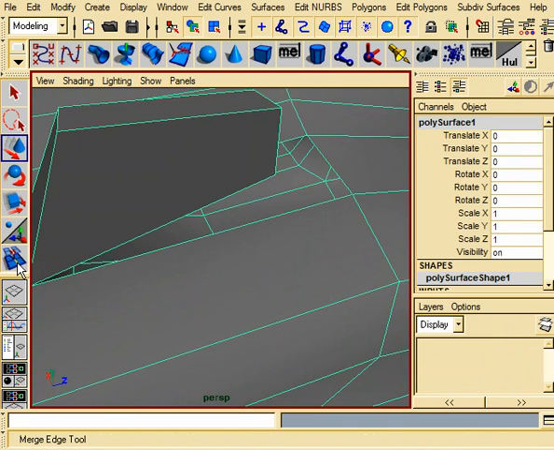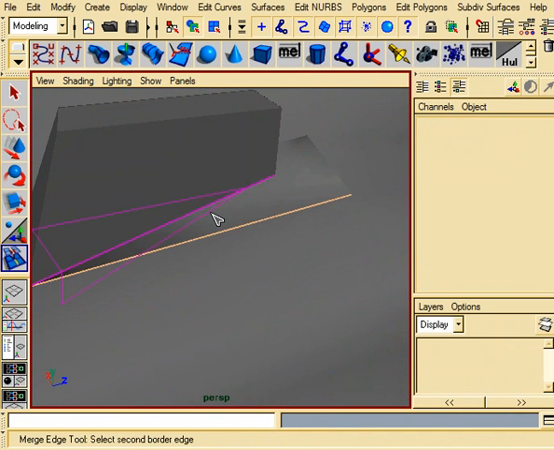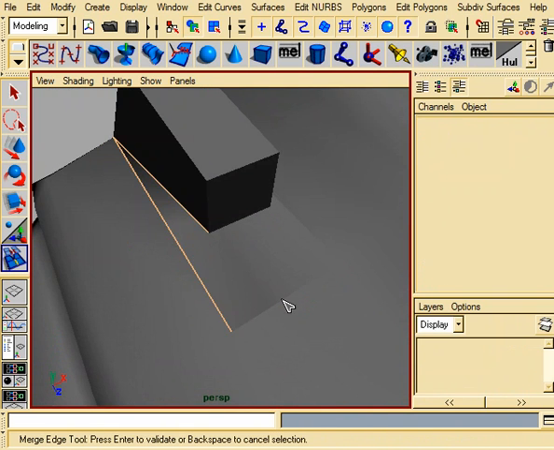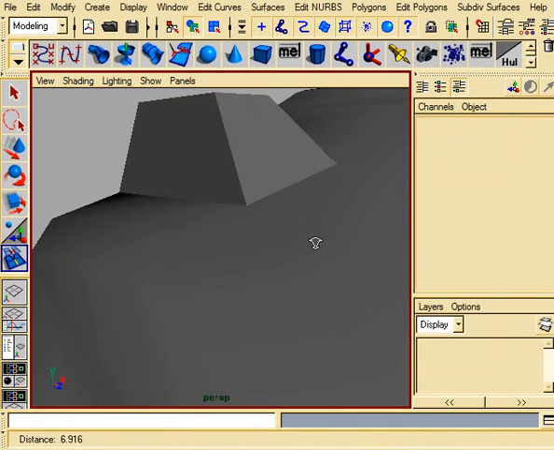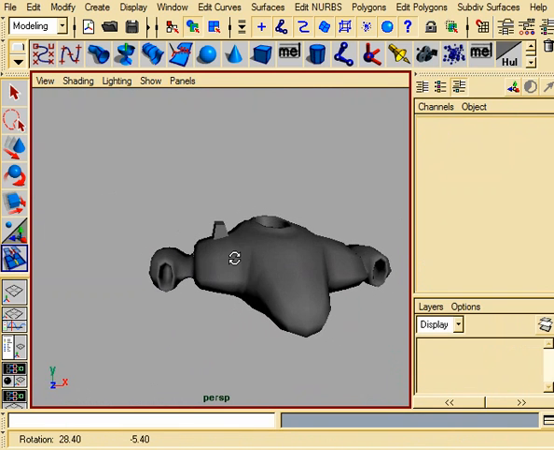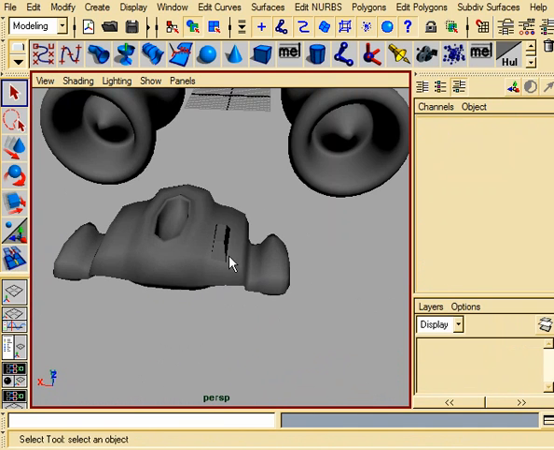So let's continue this. You can press Y, the shortcut Y, to use the last tool. Just make sure that as you select these, you select them in order. There we go. And we've now merged that object right onto our ship. So maybe we can just leave that for accent.